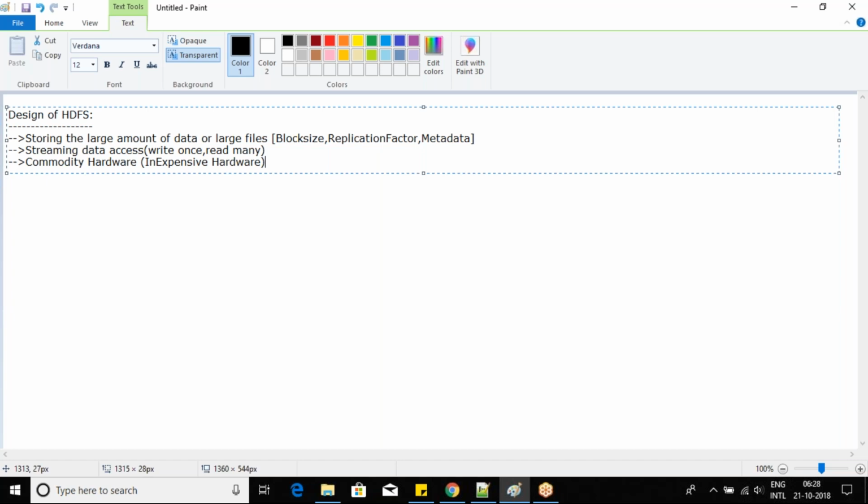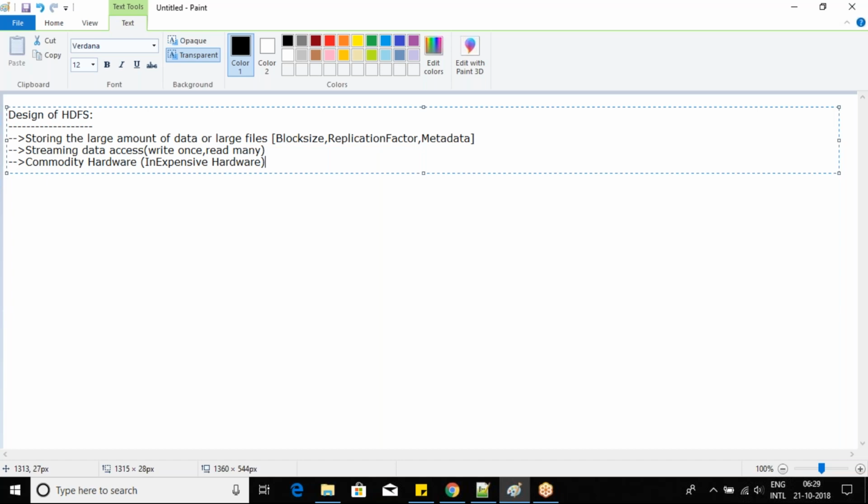But if you're going with a name node, secondary name node, and job tracker, we compulsorily need high-end configuration systems which may not fail at any point of time. In any clustering architecture, definitely some system is going to fail at some point. But with high-end configuration systems there is 99.9% no chance of that system failing. So commodity hardware is majorly for data nodes and task trackers.